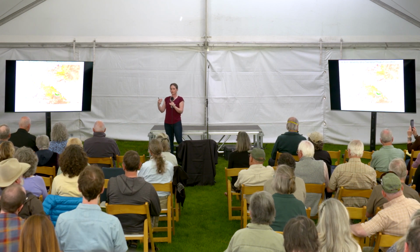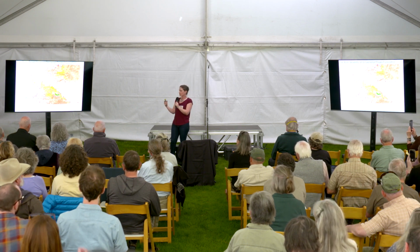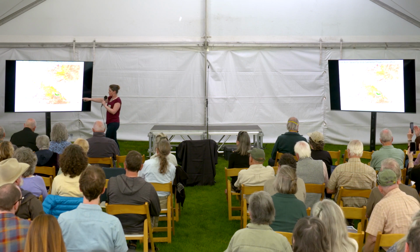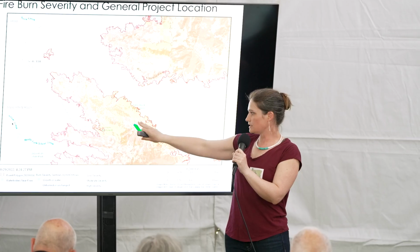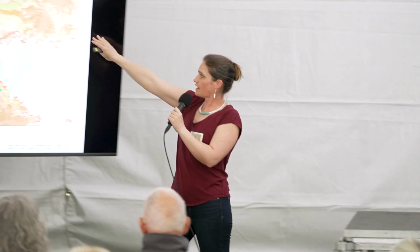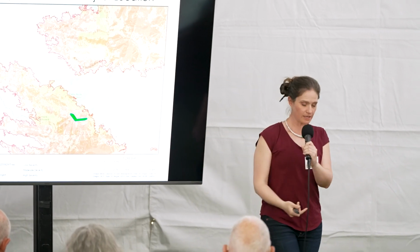But remember, I talked about using the fires as a catalyst for good. And really, the funding for this restoration has come as a result of the fires. So this is a burn severity map. You can see some of the highest burn severity is in this rough area where we're going to be doing a lot of our projects. The Riverside fire affected the North Fork of the Molalla, and then the Beachie Creek fire came up and affected most of the main stem Molalla. And so these are some specific restoration locations. We've got both private and federal lands that we're working on.